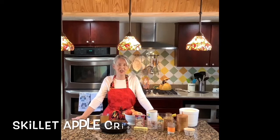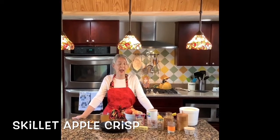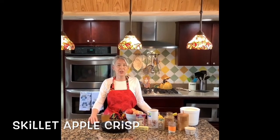Hi, I'm back in the kitchen today and I'll be making apple crisp and I'll be using a cast iron skillet. I'll start off on the stove top and finish it off baking in the oven. And it's a basic recipe with just a couple of twists. I'll be using a cider reduction to give it a little bit more intense flavor. And as thickener, I'll use minute tapioca that I've ground up. So let's get started and I'll show you the recipe.